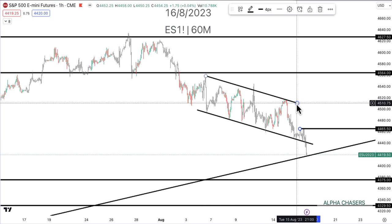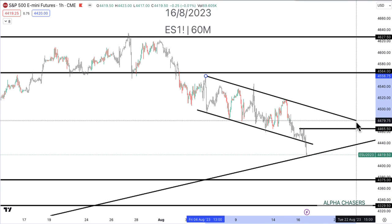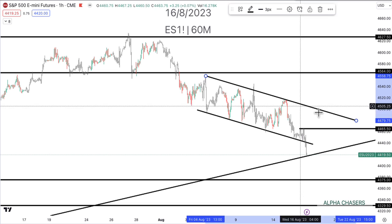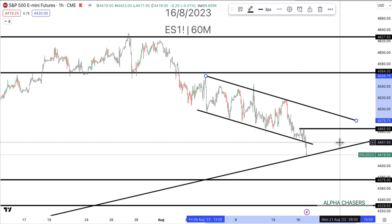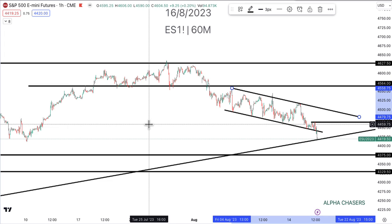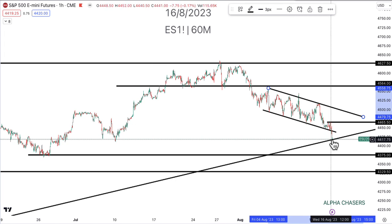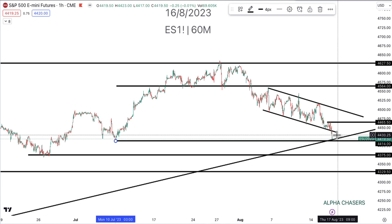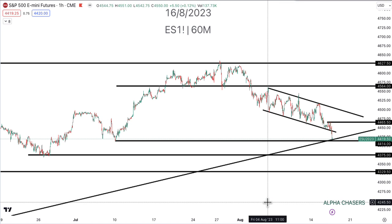And then you have to watch where this channel line is, right? So you just kind of extend that down and see where that sits. Eventually what will happen is the top of this channel line will drop to about 44.80, as you can see, and they just continue to walk us down. So now if we look at it from that perspective, let's say that we break here. Well, where's the next level that we would get to? You have a minor support right here at 44.14, which ties you right into where you stopped. You can't make this stuff up.